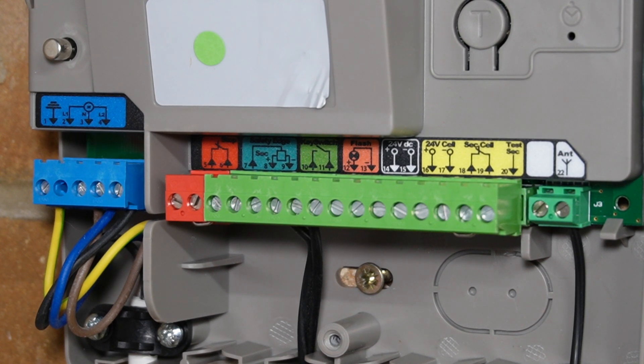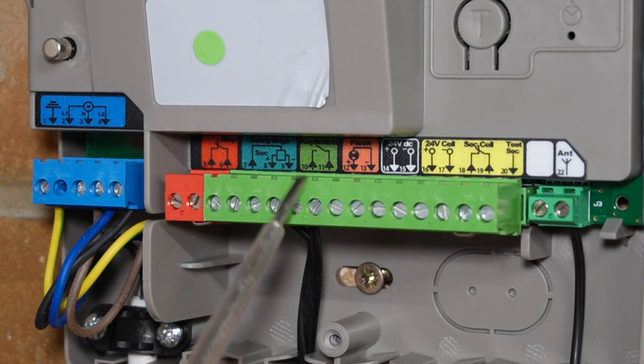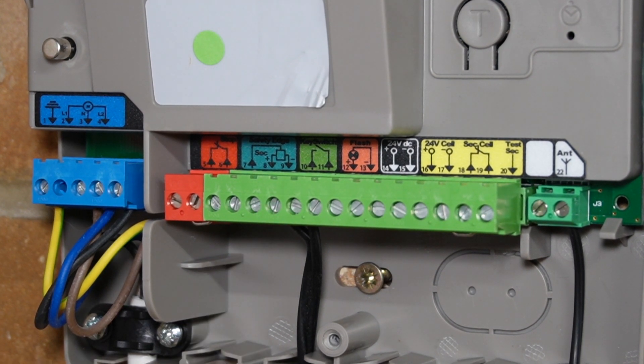I've turned off the power to my receiver and opened it up to show you these two terminals, numbered 10 and 11 on mine. If you were to short those two terminals, it sends a signal to the receiver that it wants to control the garage door — so it will control it in a sequence of open, stop, close, stop, and repeat. All smart controllers that control non-smart garage door receivers will connect into these terminals. Your receiver will be different, but it most certainly has these pins somewhere, so you need to check the manual.